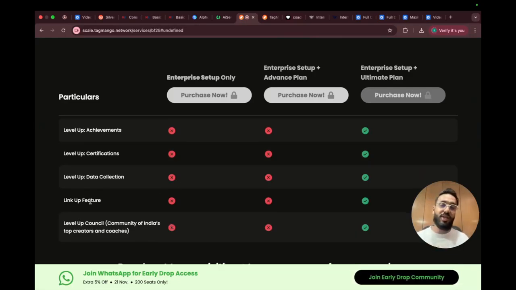We have one more feature called Link Up, again built purely based on feedback from coaches. So what happens in Link Up is you are able to actually collaborate with other coaches who are there in the ultimate plan, and you are able to create a service which is a bundle of your service as well as that coach's service. So let's say that you are into health and nutrition, and there's a yoga coach, right?